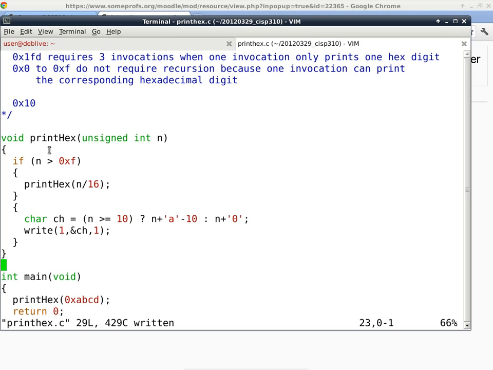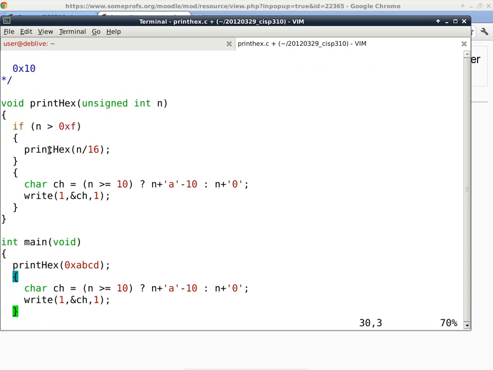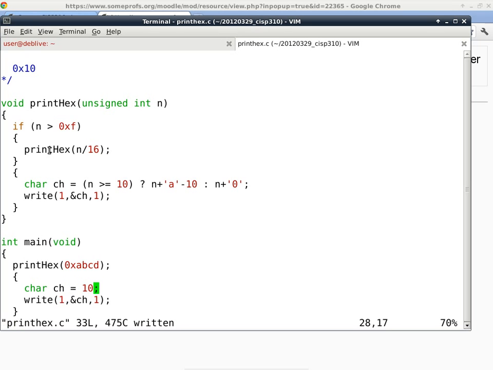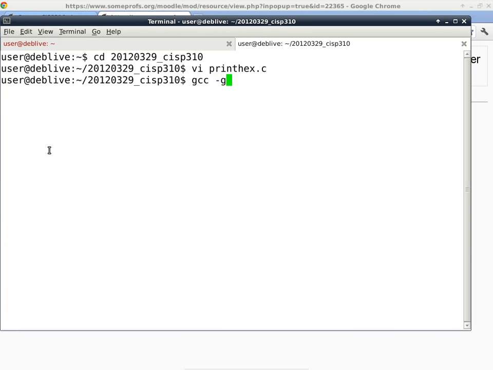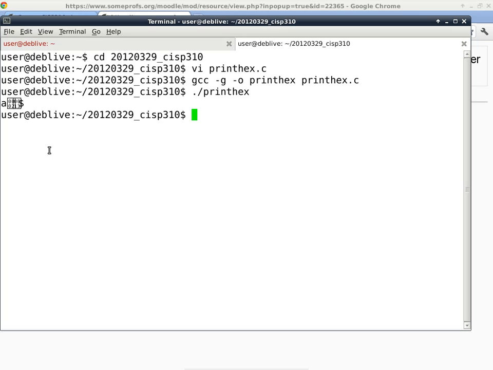Well, the question is, do you think I can implement this? Well, first of all, does it work? Big question, right? To answer that question, it's easy. We just go ahead and test it. So we'll go ahead and test the program, and I will end everything with a line feed. Okay. How many people think that this is going to work? Okay, gcc -g, just in case it doesn't work. Ooh, it doesn't work.